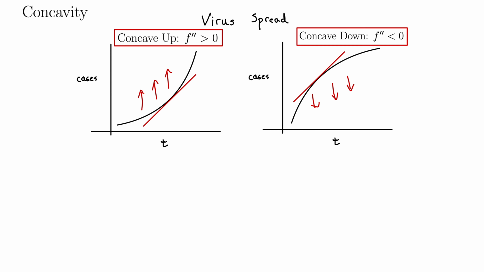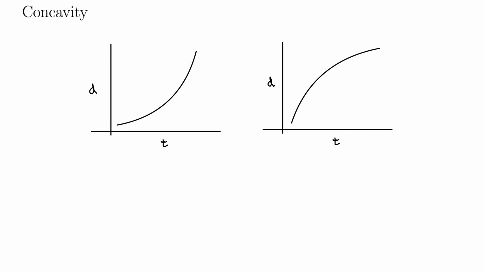Let's consider another situation with similar graphs. Let's consider the case of two different cars traveling from one stoplight to another. So they're at rest at a stoplight. The stoplight turns green and they start going, and then at the second stoplight they stop. So they're essentially both going the same distance. We start from point 1, we end at point 2. The second car starts at point 1, and ends at point 2. One of these cars is a hot rodder, perhaps spooking everyone and giving the passenger a terrifying and thrilling ride. The other one is a grocery getter, just trying to get by on a Tuesday afternoon, taking a nice leisurely trip. Which one is which?